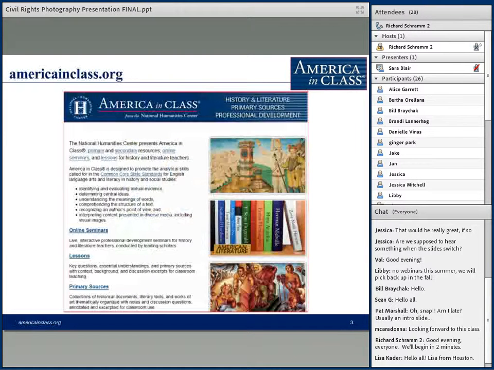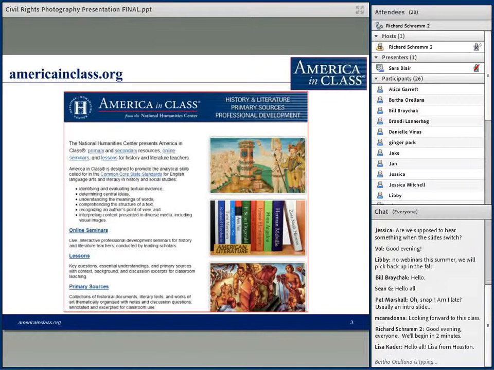Before we get underway, I'd just like to take a minute to introduce the National Humanities Center to you. We are located in Research Triangle Park, North Carolina. We are the country's only independent institute for advanced study in all branches of the humanities. Our main program is a fellowship program that brings scholars from this country and abroad to the center for an academic year to research and write on topics in history, literature and language studies, philosophy, criticism of the arts, topics like that.